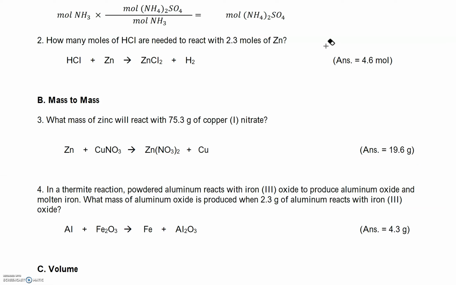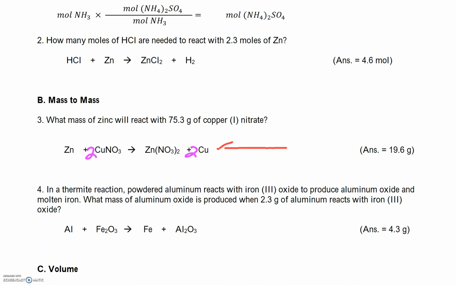So first thing, we're going to read number 3, and we're going to apply some information here. So we first need to check to see, is this problem balanced? First step is a balanced equation. So this problem is actually not balanced. You have 2 NO3s on the right, and you only have a single one on the left. So we're going to need to put a 2 right there. We're going to put a 2 right in front of the copper nitrate. And then that's going to force us to put a 2 over here in front of this copper. So first step, we have to balance. If you don't balance, it is not going to work.